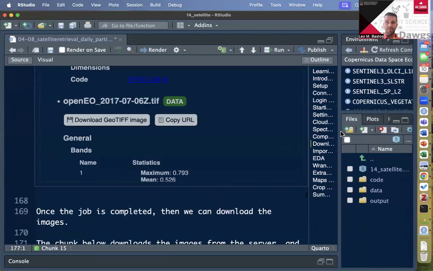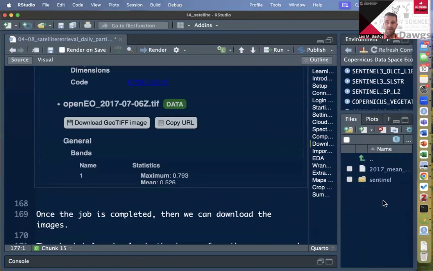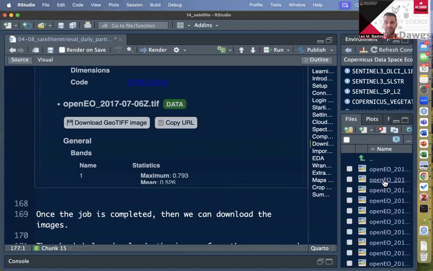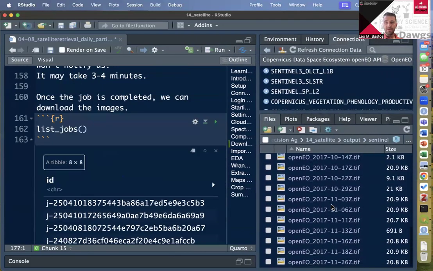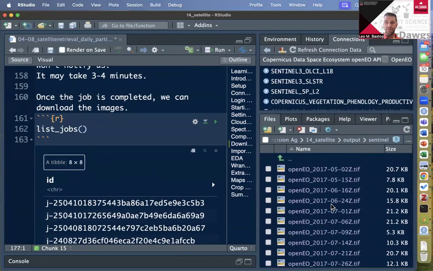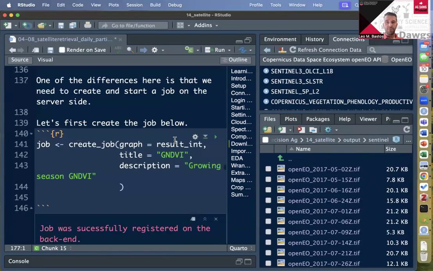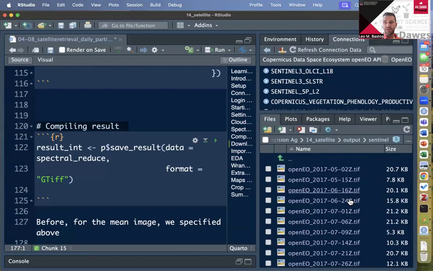But you can come to your Files tab, go to the Output folder, and check your Sentinel subfolder. Here you have many images, all the images available for your field within the time frame that we specified. The time range that we gave was May 1st through November 30th, I believe.